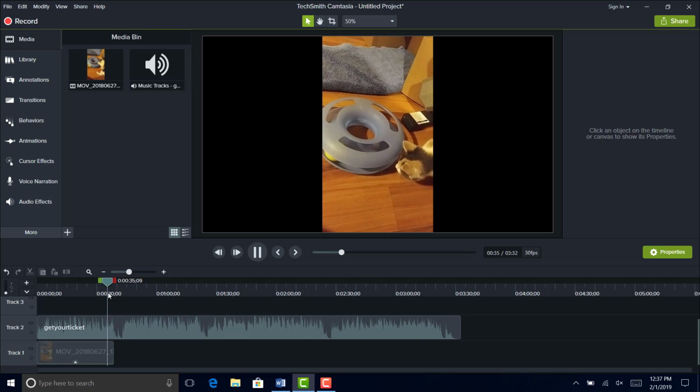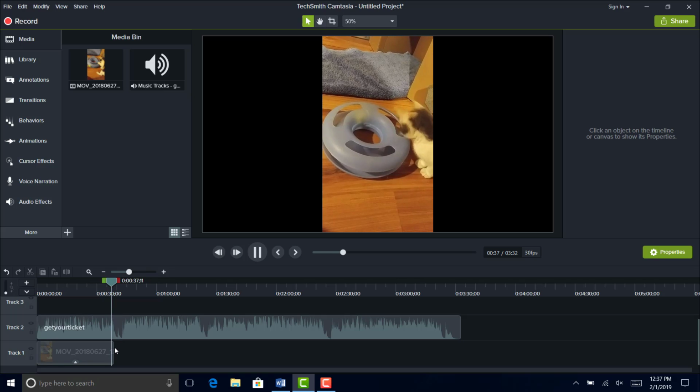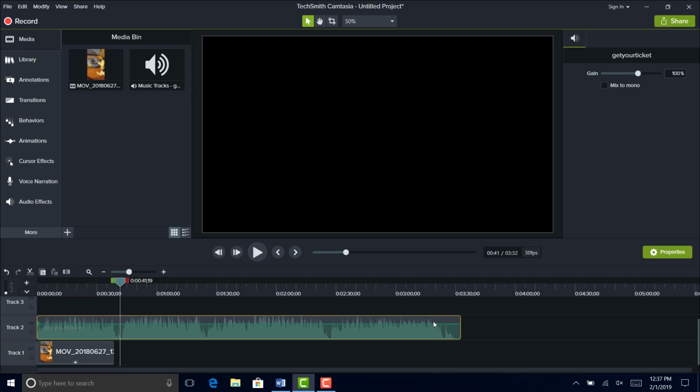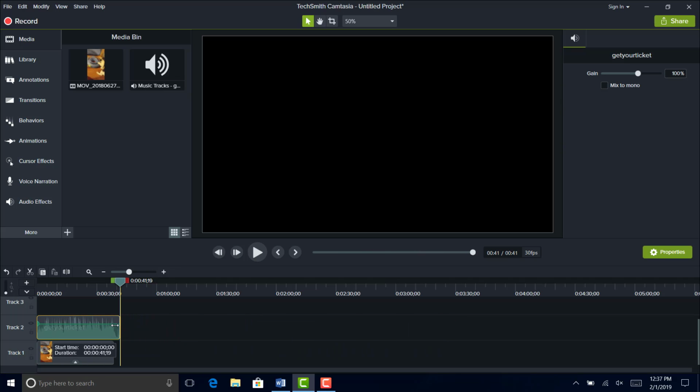Sometimes the audio track is longer than the video track, and even after the video track ends, the audio track continues to go. There are two ways to go about fixing this. The first is to click on the audio track, click on the end, and then pull it in so that it now lines up with the video track. This option is less permanent, as the track can simply be clicked on again and dragged back out with no permanent damage done.